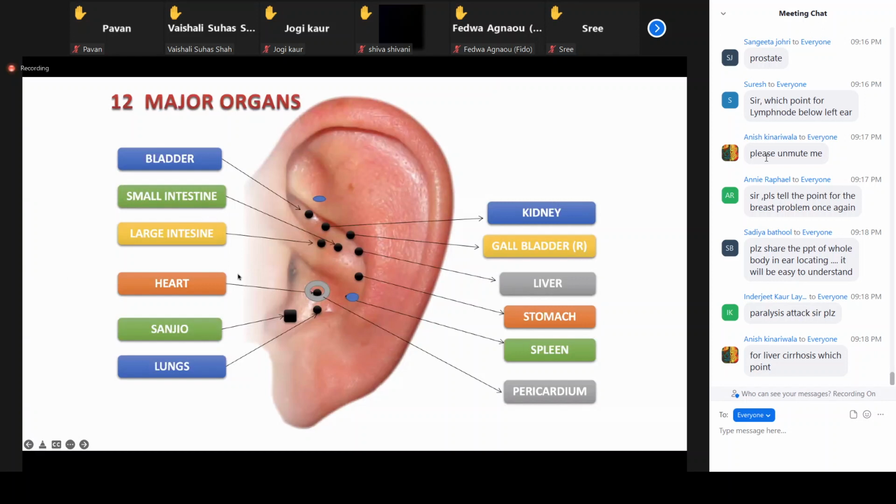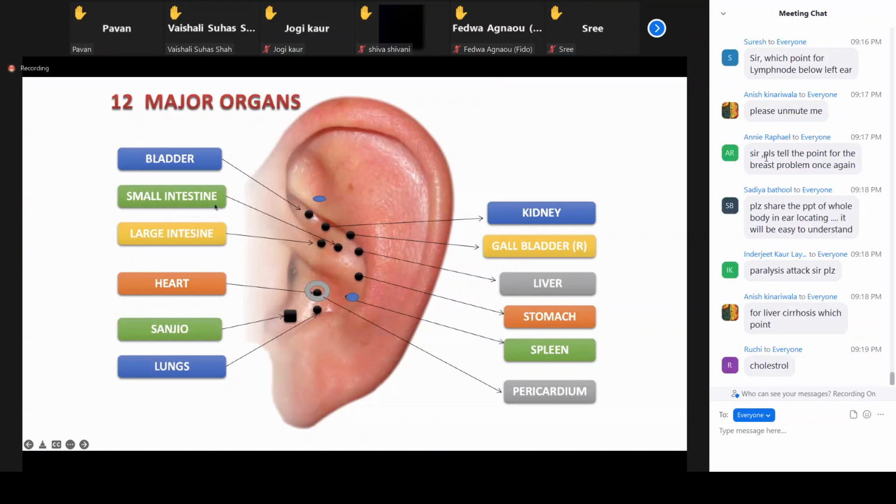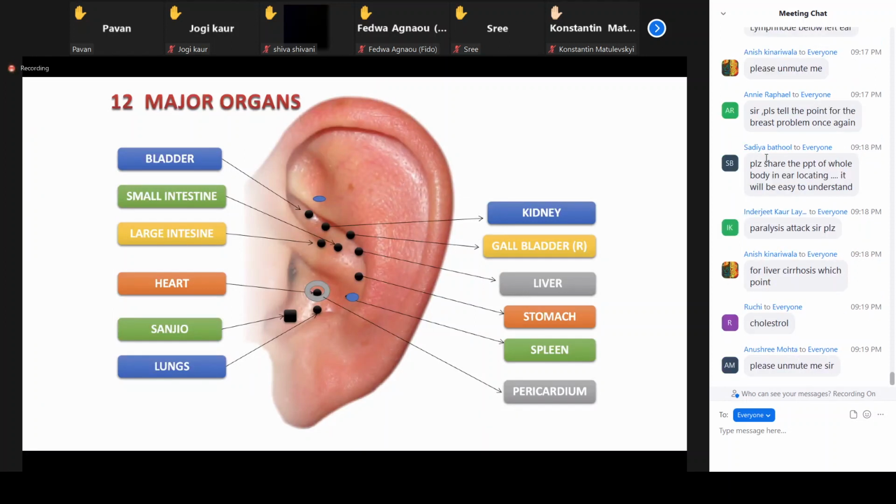Good evening, sir. Sir, will the auricular module be activated in Nadiswara? Yeah, upcoming, already we are designing, so it will be added. All right. We'll have to buy the license for that, or will it be in-built? If you are already having Nadiswara, for that we are updating. Only thing is this time we are also doing it for iOS. So overall, having iOS also, they can use Nadiswara. Excellent. Okay, thank you.